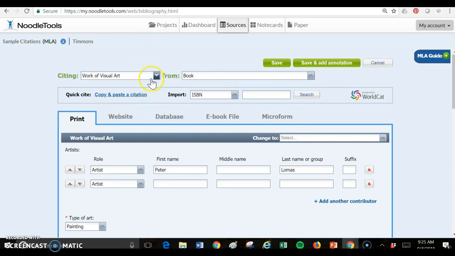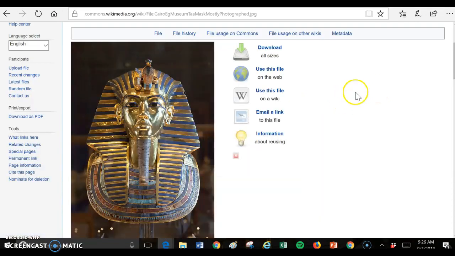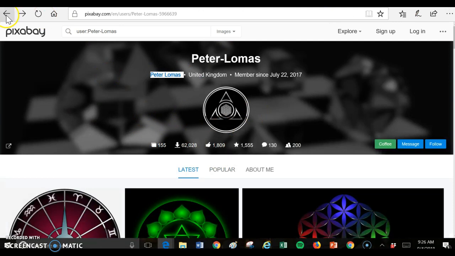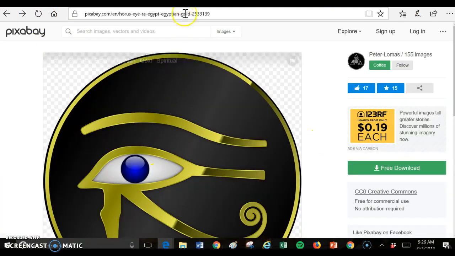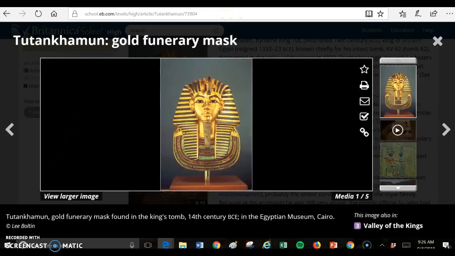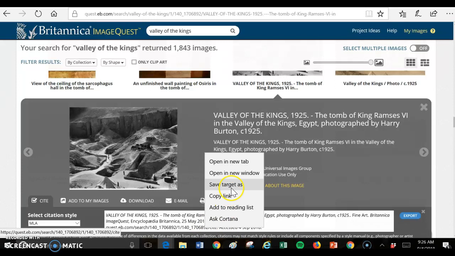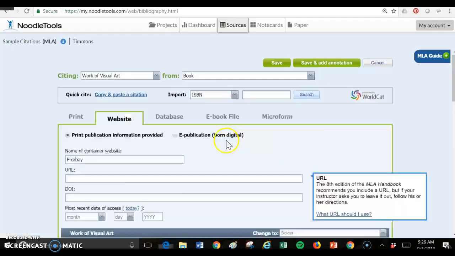Not a lot of pieces of information. You just have to think a little bit in the beginning about what information you need to gather. Remember, always when you're citing something online, you want your URL to connect exactly to the graphic that you used. So be careful that whatever URL you used is not connecting just to, say, the search field, right? The search that you did. Make sure your URL is always connecting exactly to the image that you use. If you remember that, you should be in good shape.